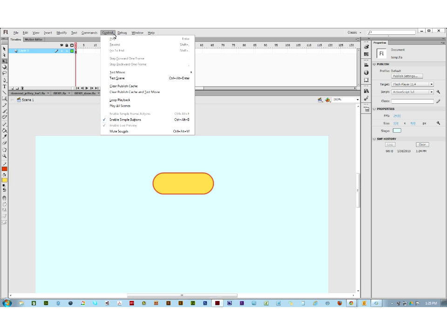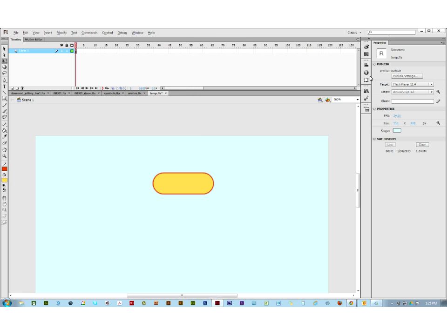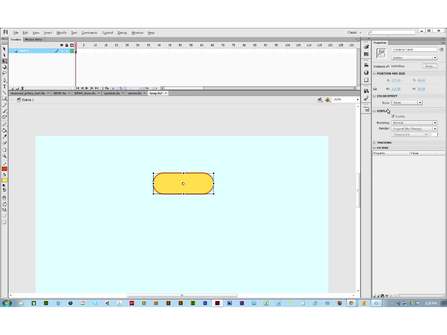And so one of the big primary differences of the button symbol compared to the graphic symbol type is the button symbol in the Properties panel. You can see not only do you have control over the position of the element and whether or not you want to have brightness, tint, or alpha added or subtracted. Advanced, by the way, is just a combination of those three. But you have other additional aspects that you can control with the button symbol.